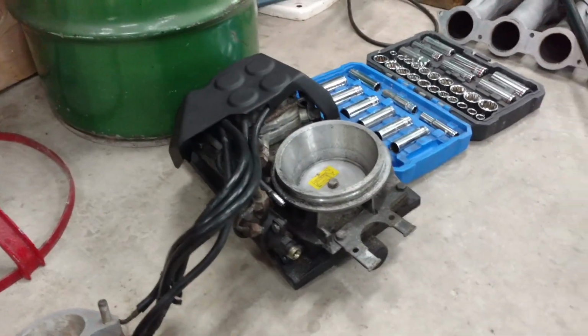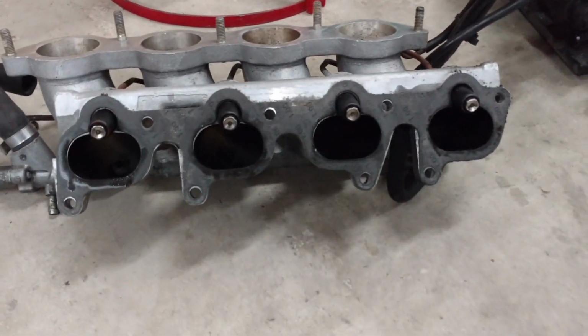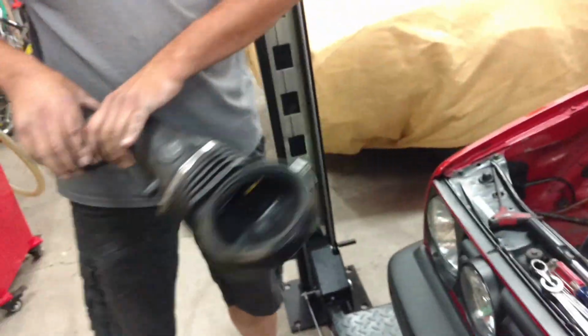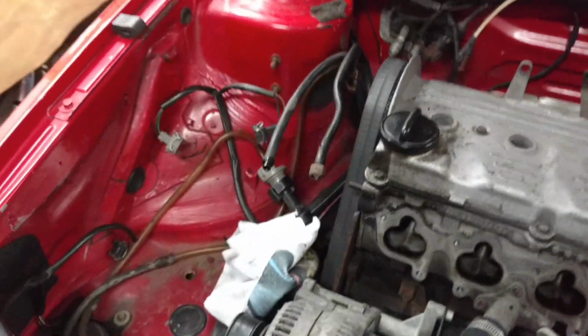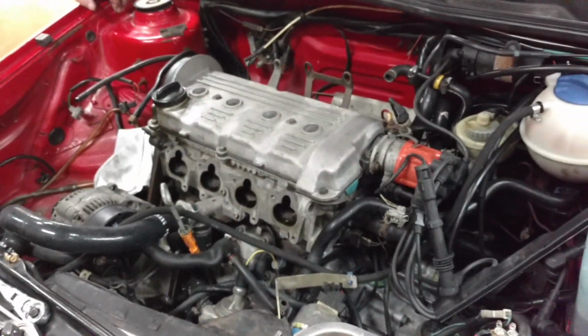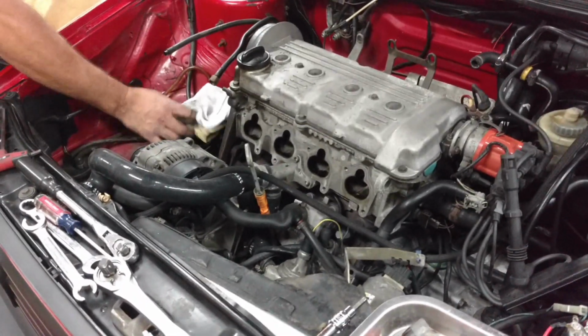So there you go. We pulled off the top of the air box. There's the bottom half of the intake with the injectors. We got some more parts here, as you can see. Jim pulled off the rest. So boom. We bled the fuel off. Wow, that really opens it up, doesn't it, Jim? Yeah, it does. Okay, so now we get to begin the next phase of adding carburation.